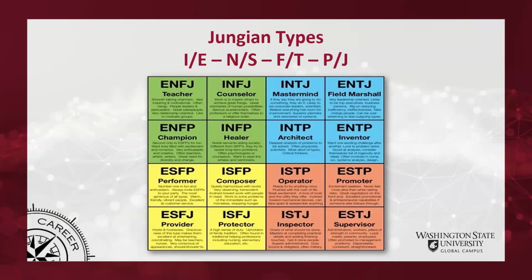INTP is the architect. Logical, original, creative thinkers who can be very excited about theories and ideas, exceptionally capable and driven to turn theories into clear understandings. ESTP is the promoter: friendly, adaptable, action oriented. These are doers who are focused on immediate results. They live in the here and now. They're risk takers who live fast-paced lifestyles. ESTJ is the supervisor: practical, traditional, and organized, likely to be athletic, not interested in theory or abstraction unless they see the practical application, with clear visions of the way things should be.